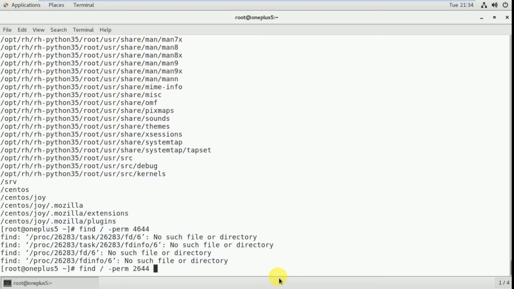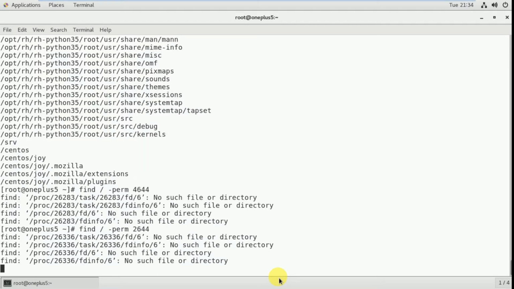These are the file permissions, and 4 indicates SUID. Same thing here, we don't have files with 644 permissions with SUID, and in the previous command we don't have SGID files with 644 permissions. SUID indicates 4 before the file permission and SGID indicates 2 before the file permissions.